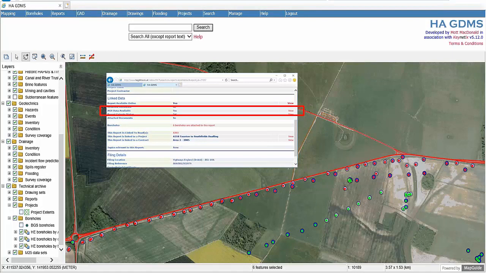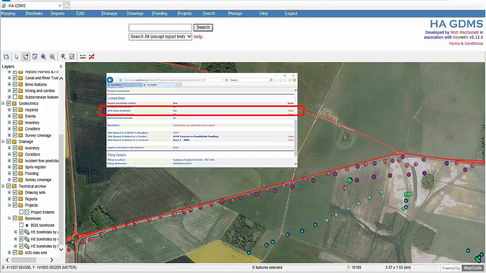Now, the beauty of this is that every site investigation that's been done for this project over the last probably 10 years has been stored on this system and can be downloaded in a data format. You'll see there, we can simply click the view and it will download the file. The PDF report is also stored in the system, so it's not a replacement, but it is an added benefit.